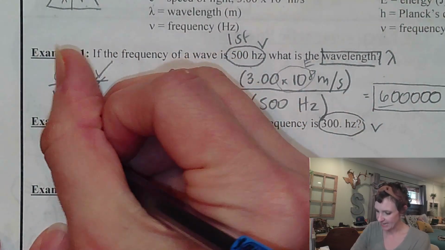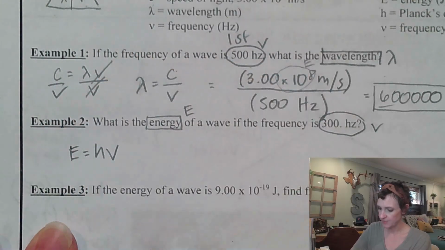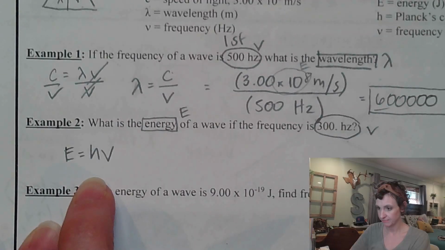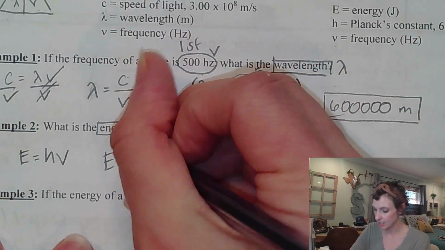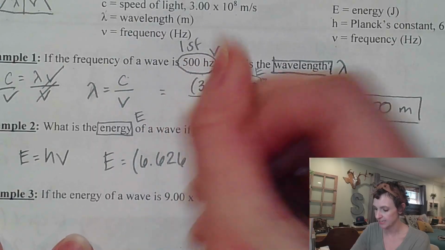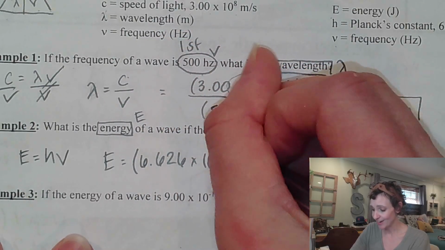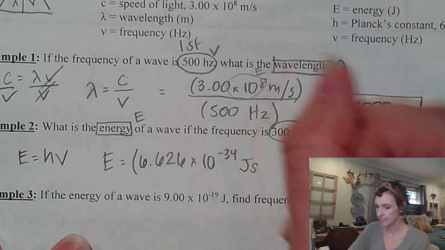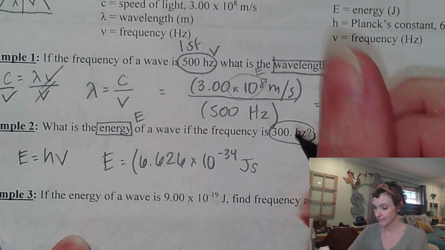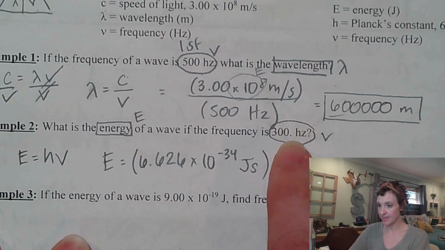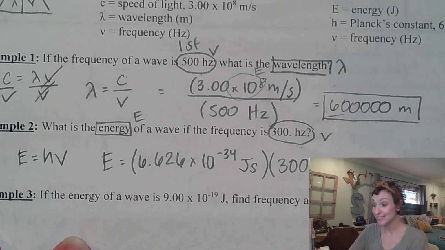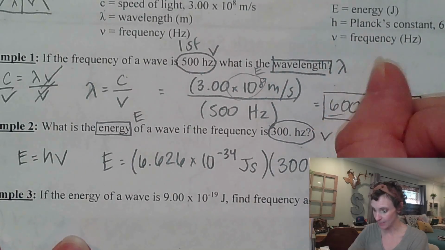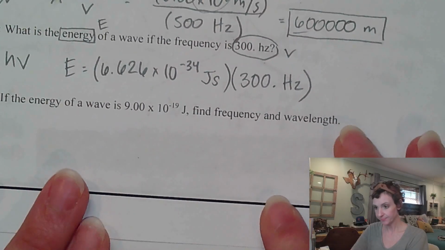Okay, so I'm going to say energy is equal to H times V. Once again, I have my equation, right? The next thing I'm going to want to see is my substitution with units. Planck's constant is our constant. It will always be 6.626 times 10 to the negative 34th. His units are joules seconds, JS. And then frequency is the thing that they gave me, 300. Oh, I did not put a decimal in there by mistake. So let's go ahead and put that decimal in my problem so I do not forget that may be important in terms of rounding.